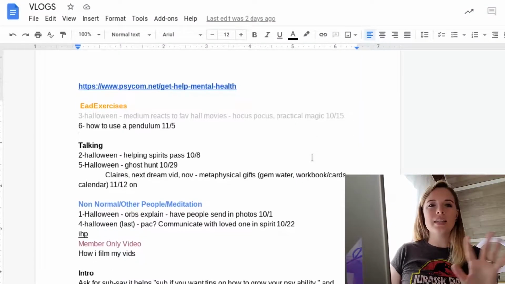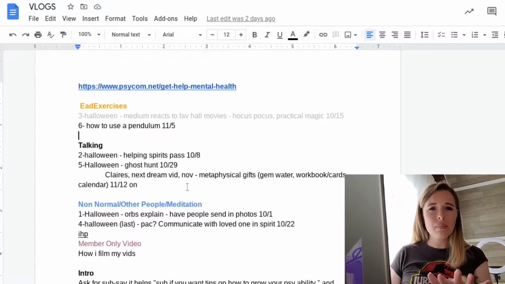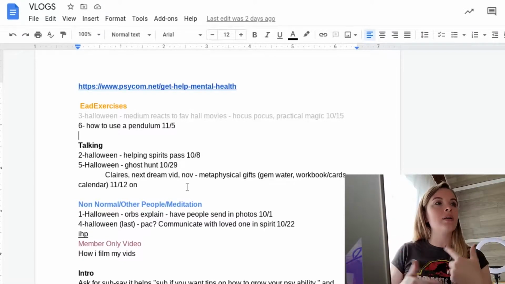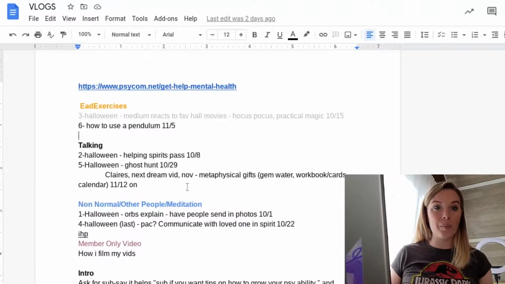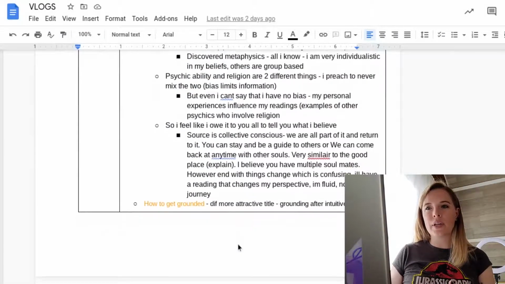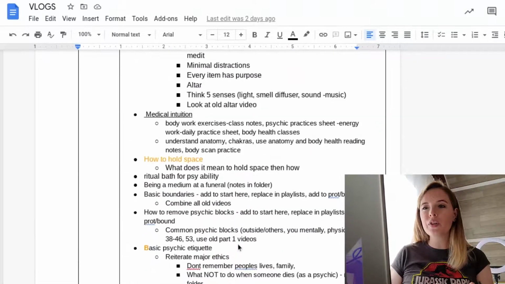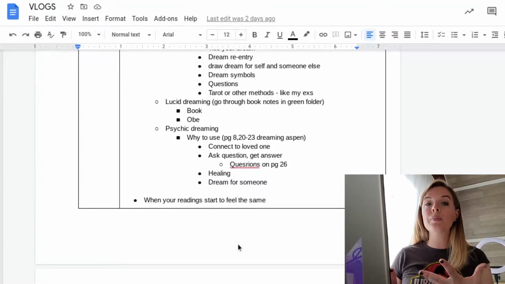I've got, this is not organized at all, but I've got at least the next couple videos planned out, because I try to shoot about a month ahead so I'm not constantly filming every single week. I try to batch them so I can have a break. These are all my ideas, color coded based on where they need to be filmed and what they're about. This is where I come up with my videos.